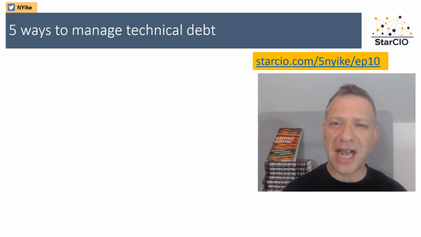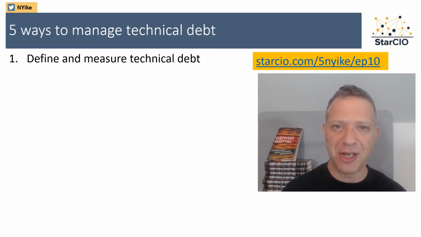So here are the 5 things that you should start doing right now. First and foremost, come up with a definition that people understand, not just the technologists, but also the business executives, and make sure you're starting to measure technical debt. Now, don't try to measure the entire universe of technical debt and come up with a heuristic that allows you to put a number against that. It's really hard to do that. Start measuring how you're addressing technical debt, and then you can start seeing what the total universe looks like.